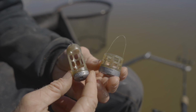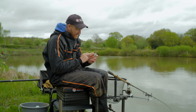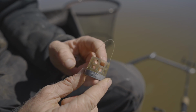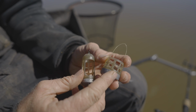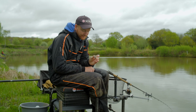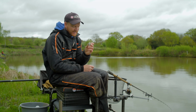Two different kinds of feeder that I would use for this kind of fishing. You might be surprised about one. The first though is just a normal bottom loaded exchange cage feeder. They release bait very, very quickly, make a lovely noise when they go in the water, and because of the weight forward bottom end weighted design, they fly like a bullet. So you can be nice and accurate and cast them in the same spot every time. I'm not the best caster, but even I can get it somewhere near with ease.